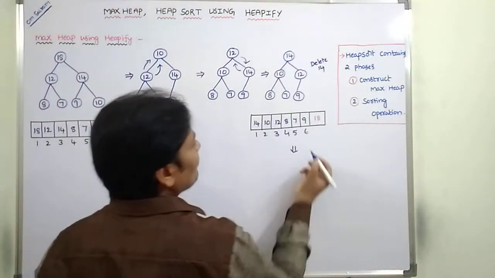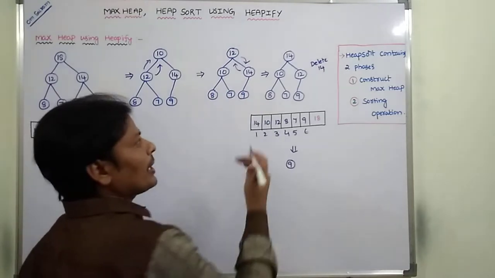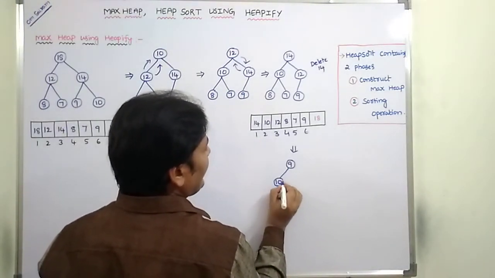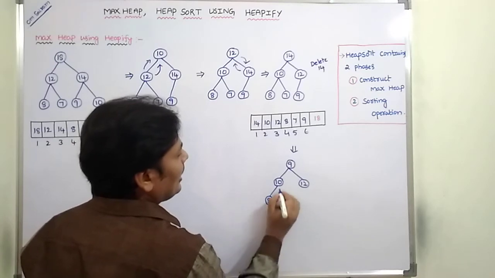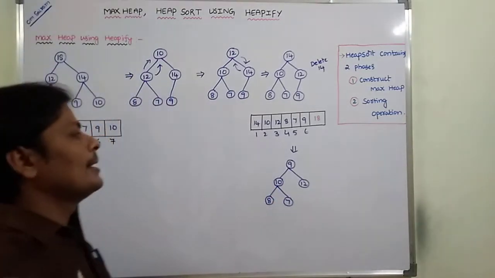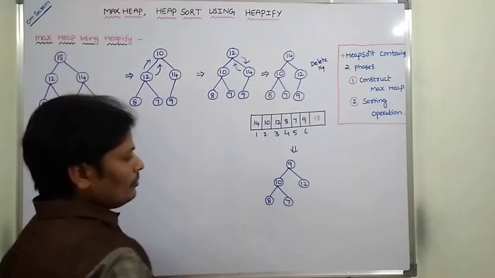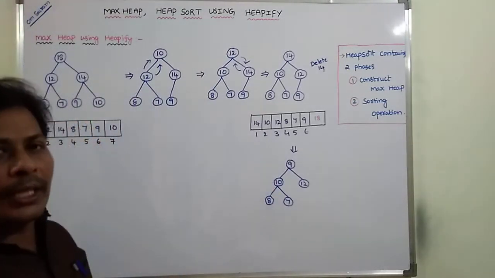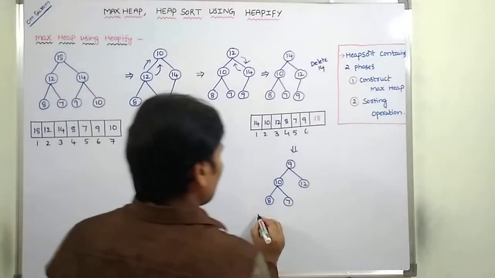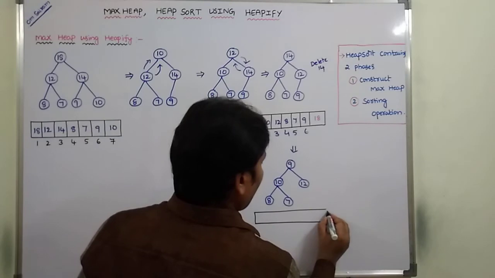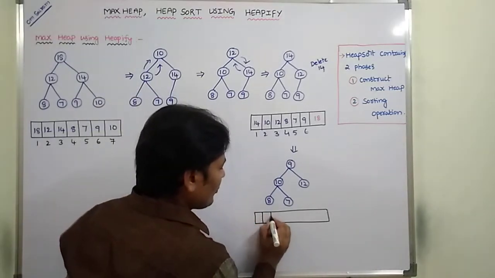So now what is the tree we are getting? 14 is replaced with 9 because it is the last node in the maximum heap tree. So now its left child is 10 and its right child is 12, and 10's left child is 8 and 10's right child is 7. Okay, so this is the tree we are getting after deleting 14. Now apply the Heapify property after deleting 14. Then what is the array representation we are getting?